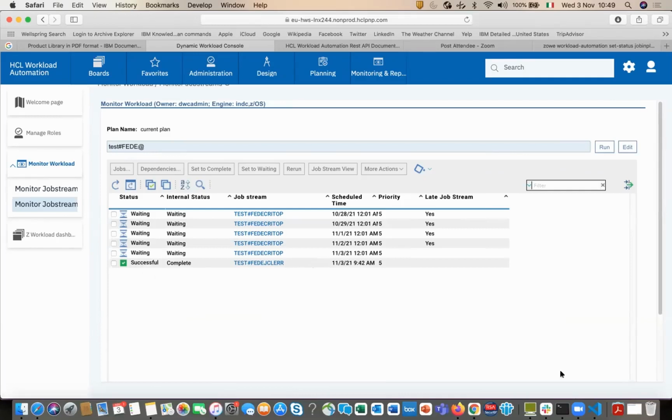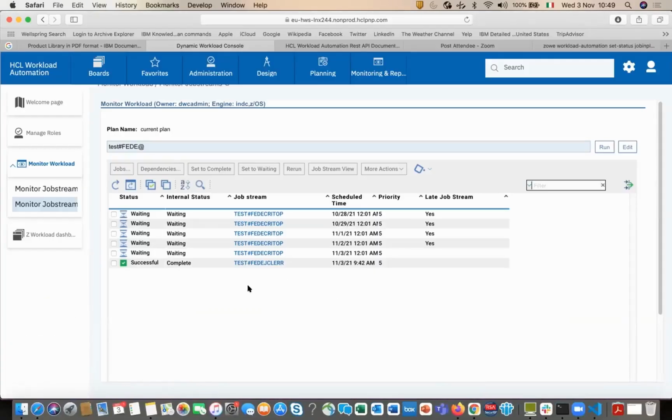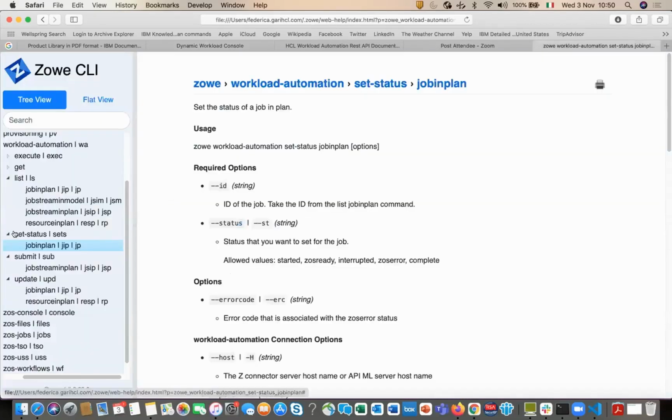So basically, using the Zowe command line, you can run a very simple command based on REST API. REST API could be a bit difficult at the beginning because you are provided with a lot of filters and there are some specific syntax that you have to follow in order to have REST API working fine. Using Zowe command line, as you can see, you have a very simple command based on REST API, but you have a very simple syntax to follow in order to run your command against WA. From my side, I finished my demo.